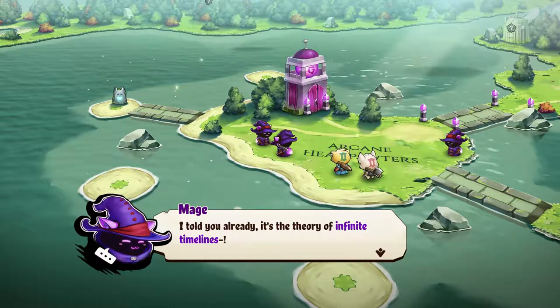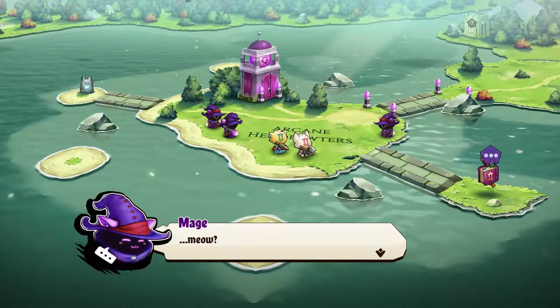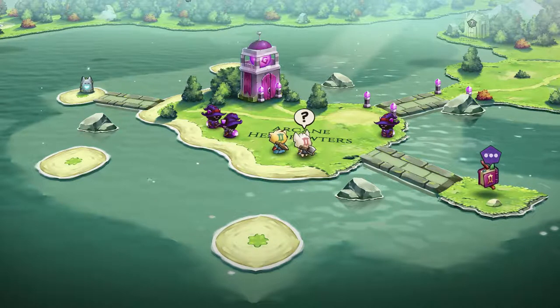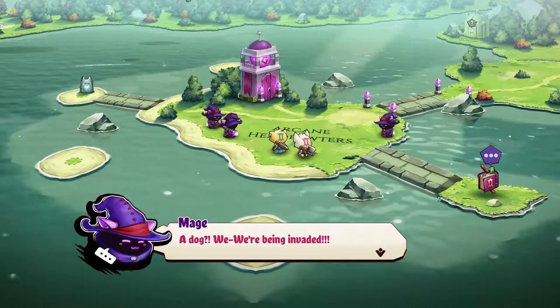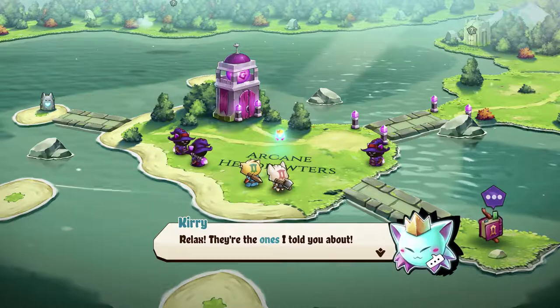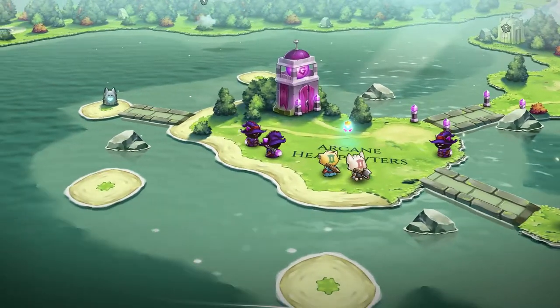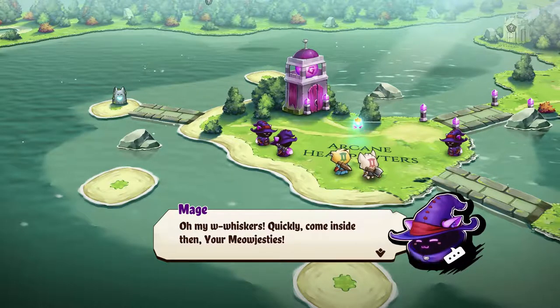I told you already, it's the theory of infinite timelines. Now? A dog? We're being invaded! Relax, they're the ones I told you about. Oh my whiskers, quickly come inside then, your meowjesties.